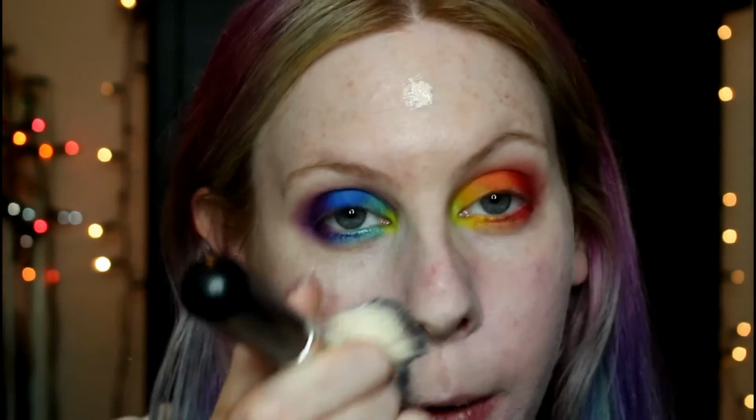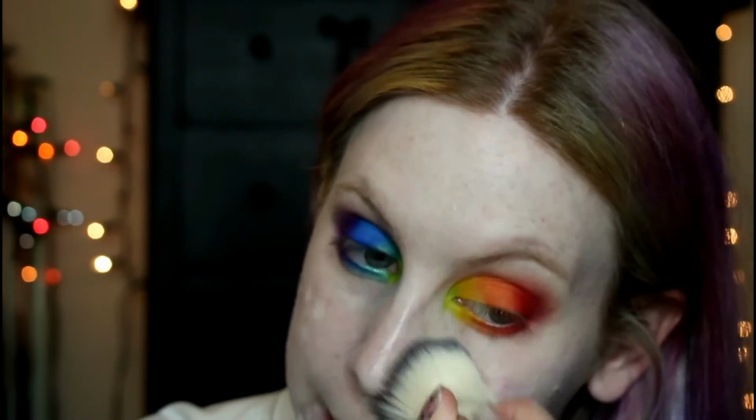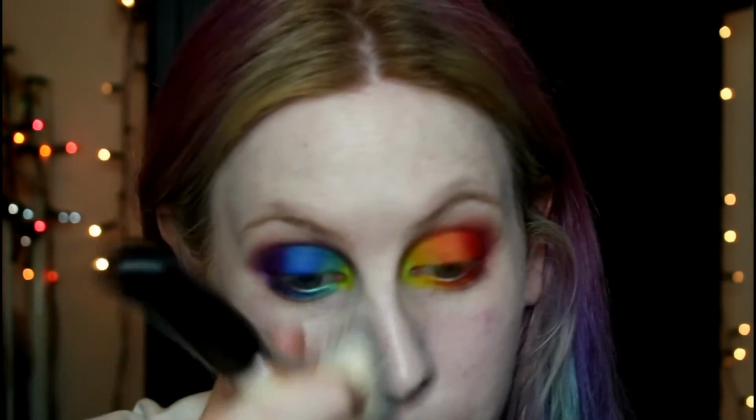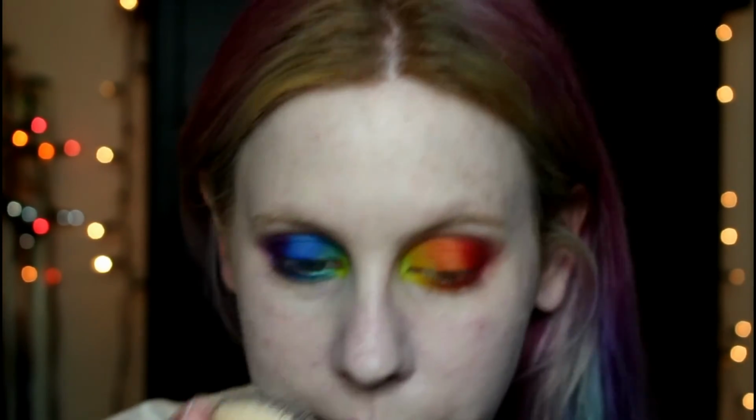If you did have any fallout from the eyeshadow, do wipe that off beforehand, otherwise you'll get sort of stains under your eyes. Just going to do a second thin layer. Because the eyes are so dramatic, I really want a nice full coverage base. Obviously if you don't like that look or you already have very good skin, then wear the level of foundation that you feel suitable.